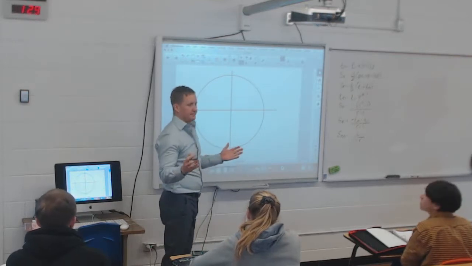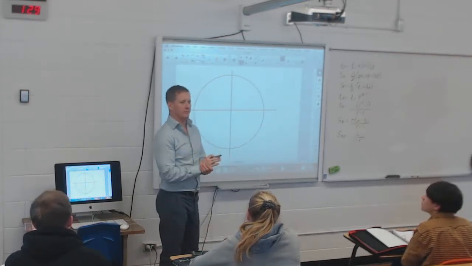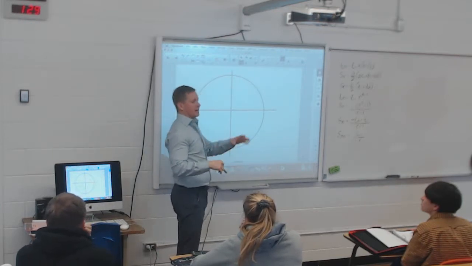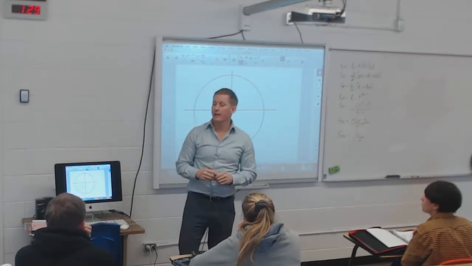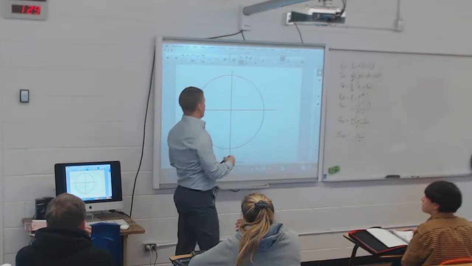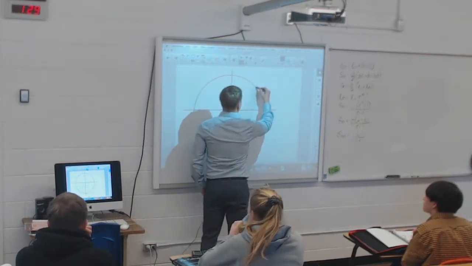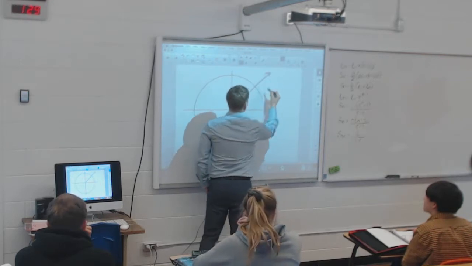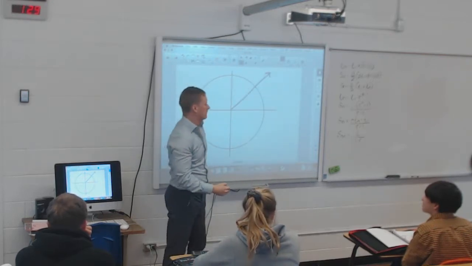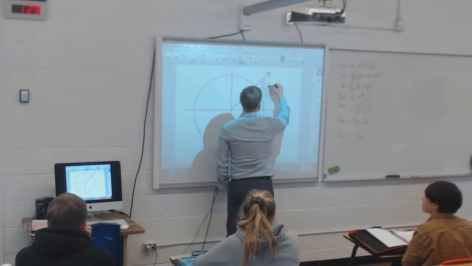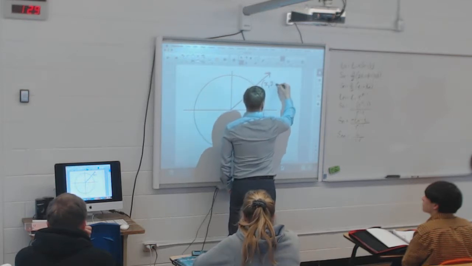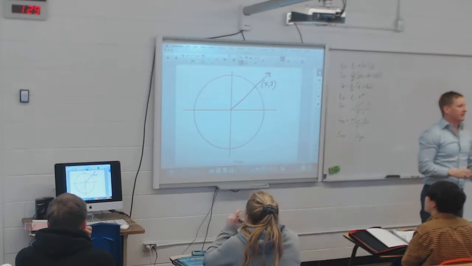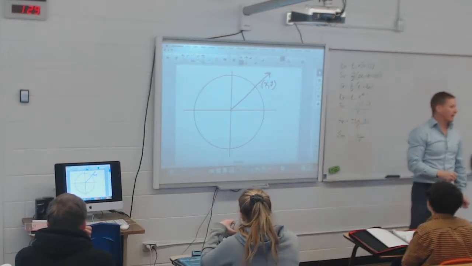Don't draw this in, but I want to show it to you first. I'm going to pick a coordinate on the unit circle, so an x and y value on this circle. I'm going to pick this coordinate right here and draw a line through it. So don't draw this on me. That coordinate is going to represent all the coordinates around the circle. So that coordinate is x and y.